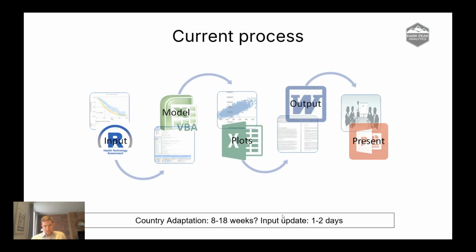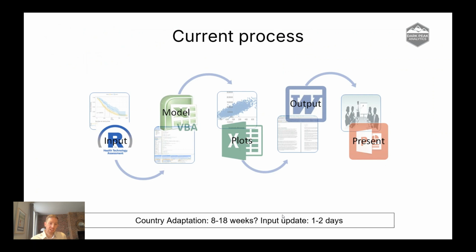So if we think about the current process, what currently tends to happen a lot with model builds in cost effectiveness modeling is we tend to do a lot of our initial analyses, our stats analyses in R. That's already happening. They might be done in Stata, SAS, but R is already doing pretty well there.